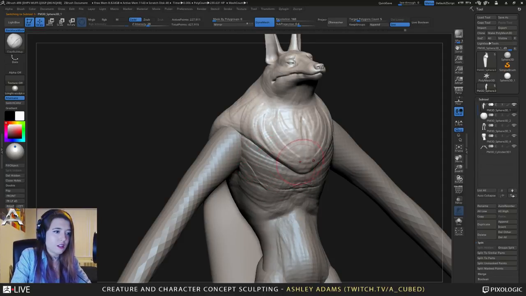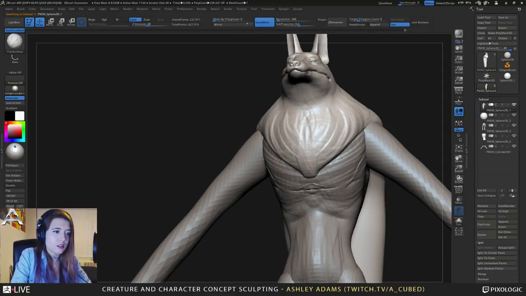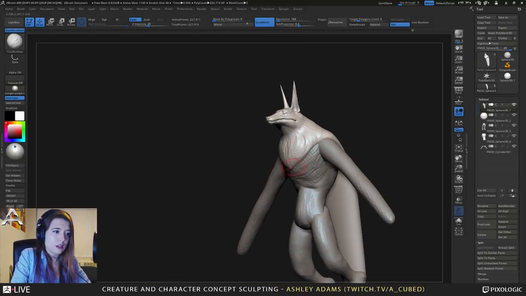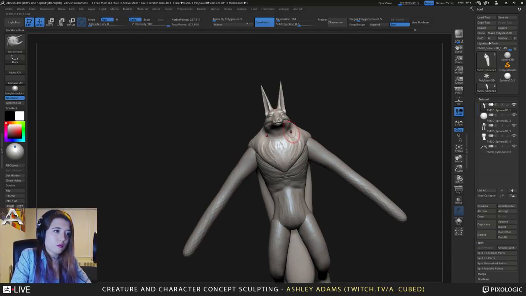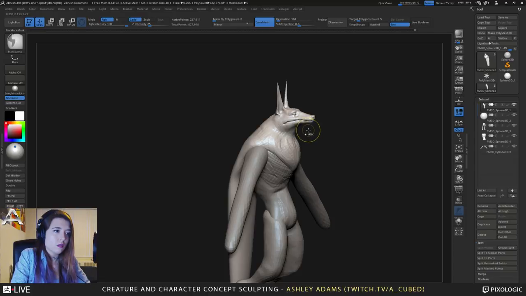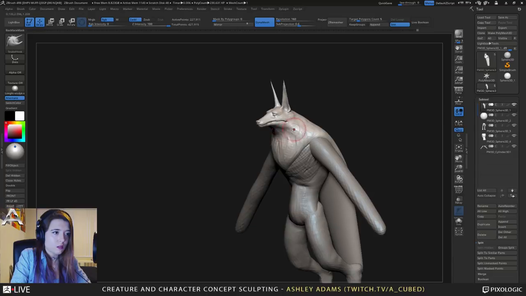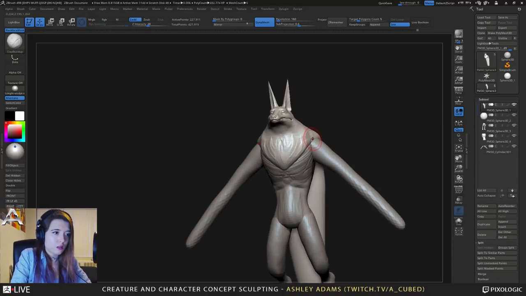But it's sort of like an experimentation. It's just a for funsy sculpt. I like to free sculpt on this channel, so it's not from a concept or any reference or anything like that. It's just having fun with shapes and playing with design. I want this to just keep going.